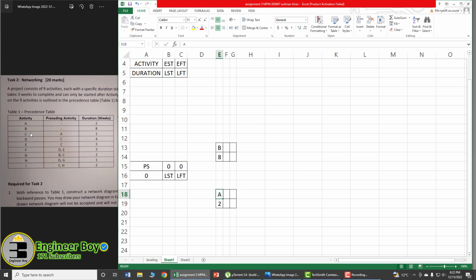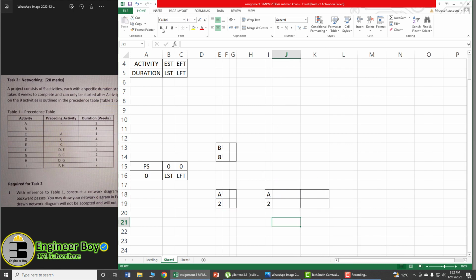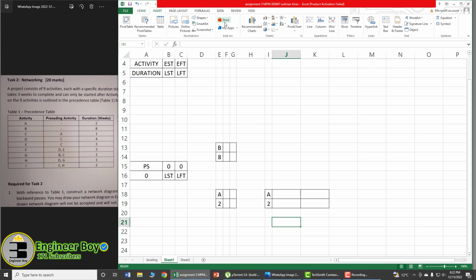Now activity C starts once activity A completes. Activity C has predecessor A. That means we're going to start another activity, C, after A. I'm going to copy that and place it over here. Now as you can see, I have the Insert tab, and there we have shapes and arrows.